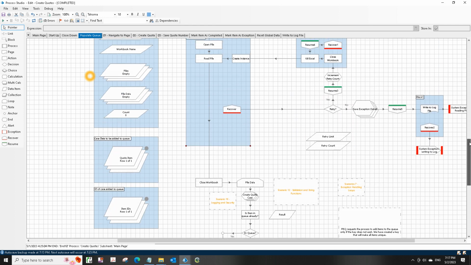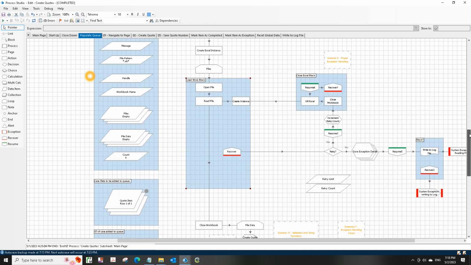I don't know if you want me to go through this again, but it basically says if you try to read this file and it fails, recover, retry, resume, increment the counts, close the workbook. If you fail to close the workbook, kill Excel, resume, and kill Excel forcefully.